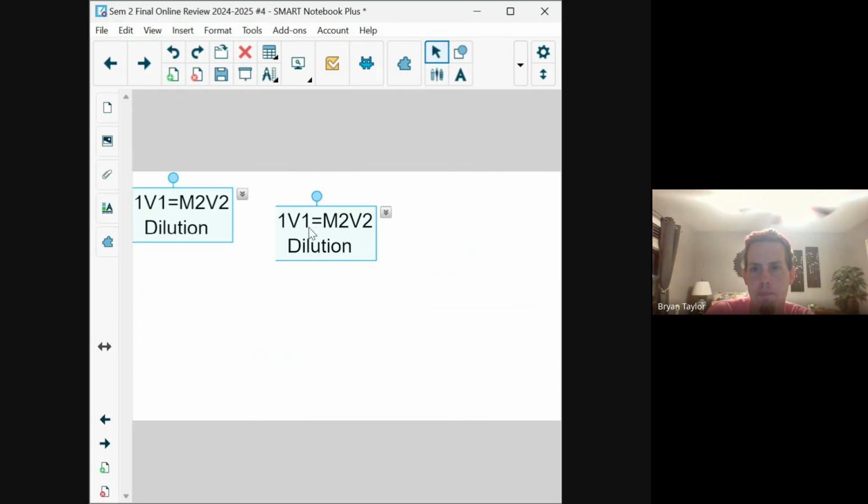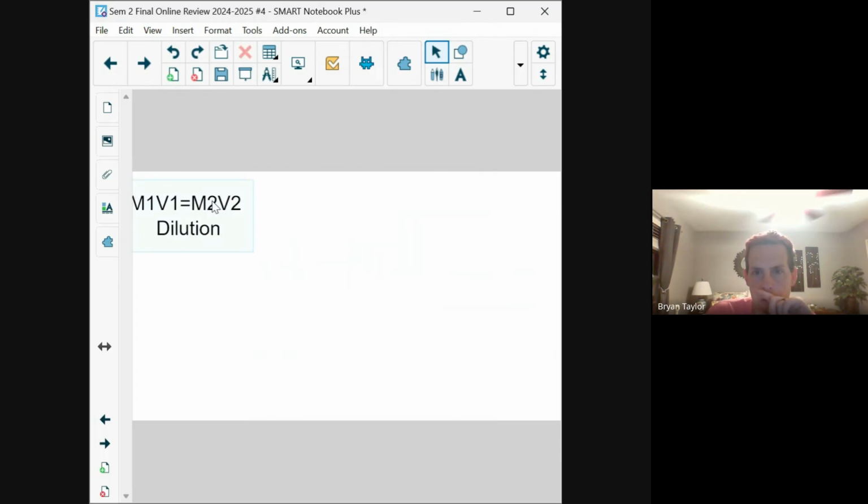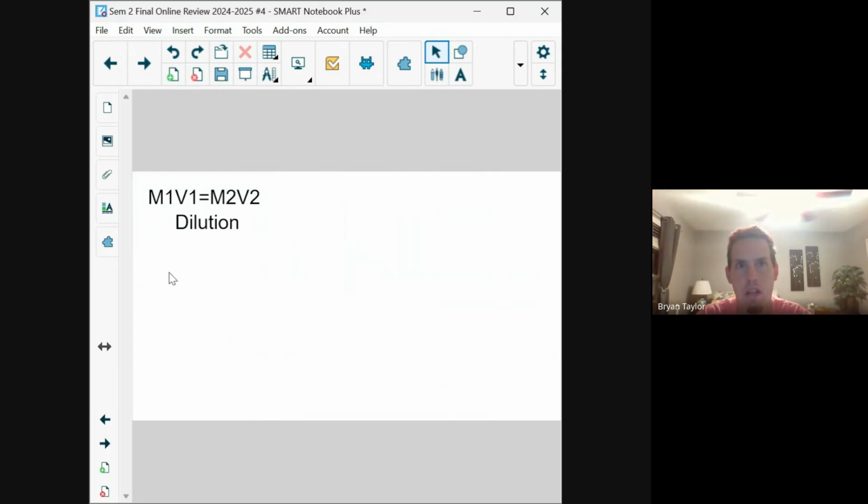Okay, this time we're going to do a dilution. So with the dilution, again, there's 2 volumes. And I'm going to just jump to a hard one because this one, you just plug in the 3 numbers. So this one is pretty easy to solve for X, but I'm going to make the wording a little challenging. Okay, this was a hard one. This got a bunch of you on the test.